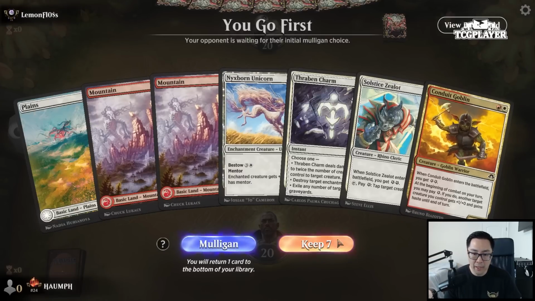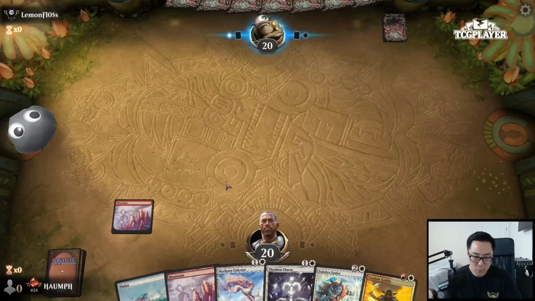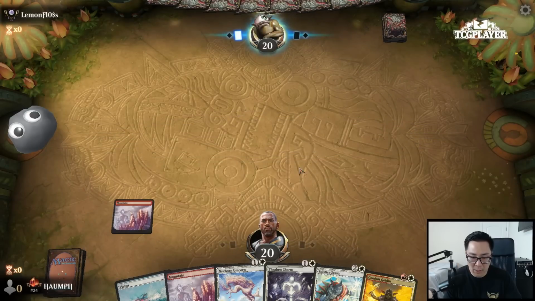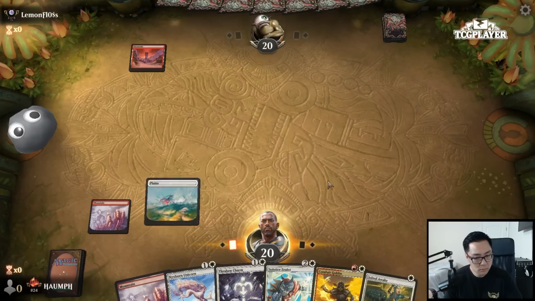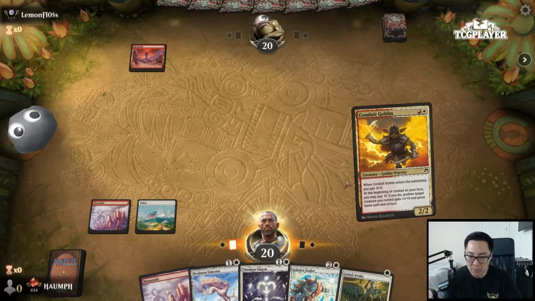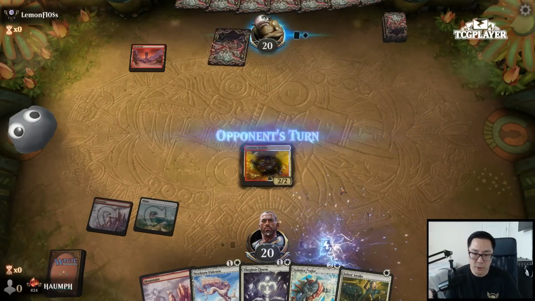Okay, on the play again. Love to see that. We have 2 Mountains, a Plains, Conduit Goblin, Nyxborn Unicorn, Solstice Zealot, and Thraben Charm. Probably just gonna go Conduit Goblin turn 2. Just sets us up the best. We can go Solstice Zealot turn 3 and attack.